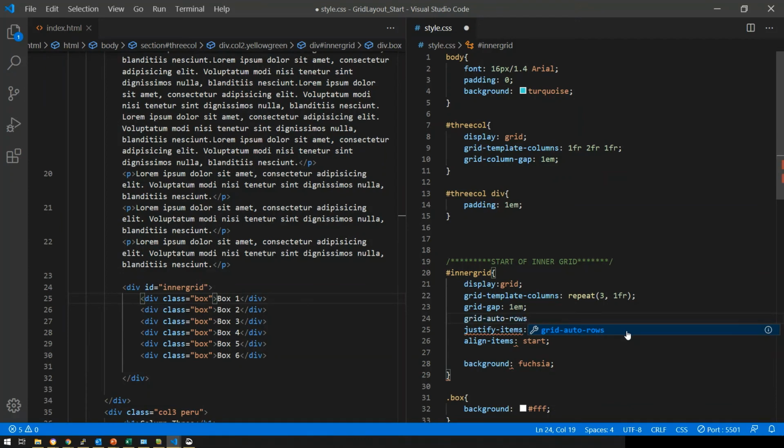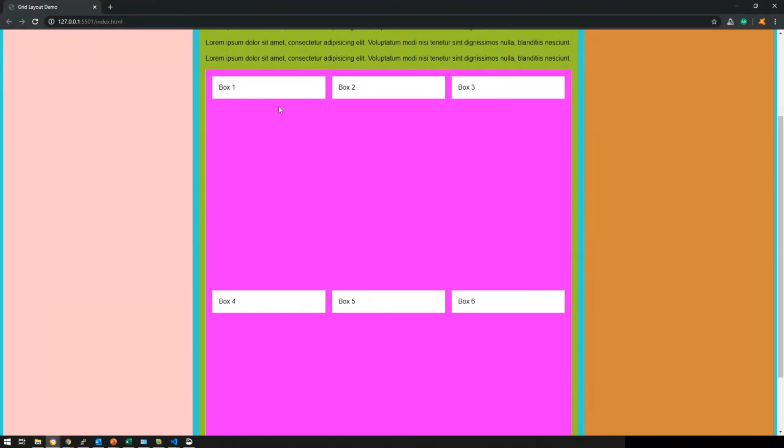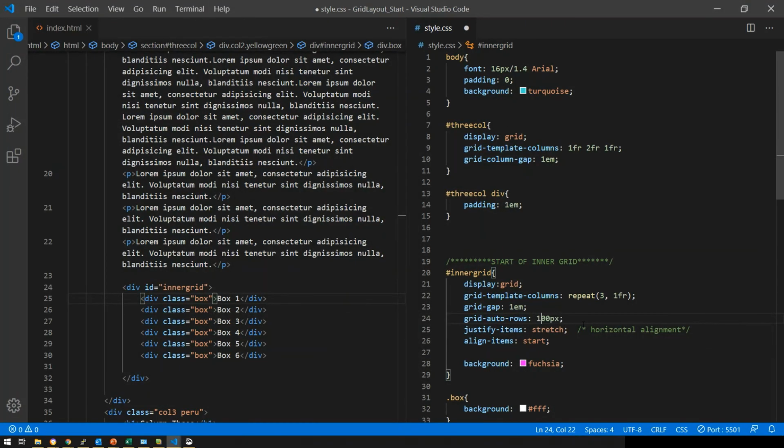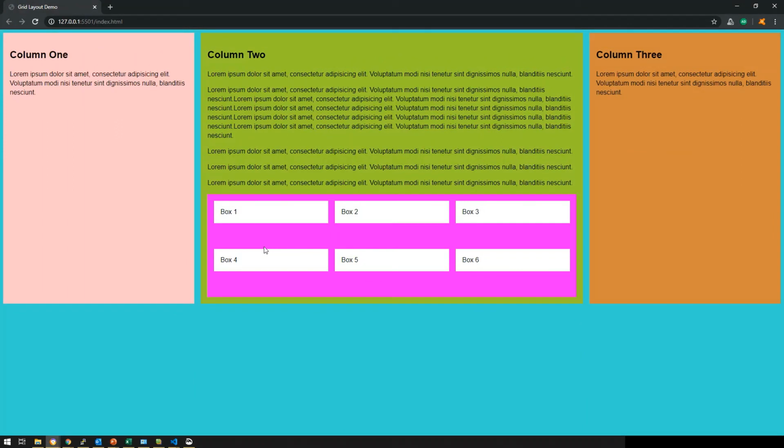auto rows. Okay, and in grid auto rows, this is how you can define the height of that particular row. And you can even have, for example, if you say this is 500 pixels, so this is going to specifically take the height of the row elements to be 500 pixels. So you can see that it's 500 pixels that has been occupied, right? Okay, and if you were to say 100 pixels, then you're occupying 100 pixels. You can see that this is the height.